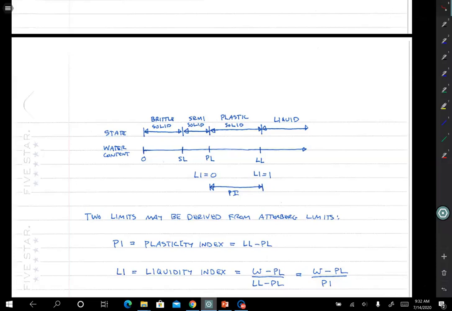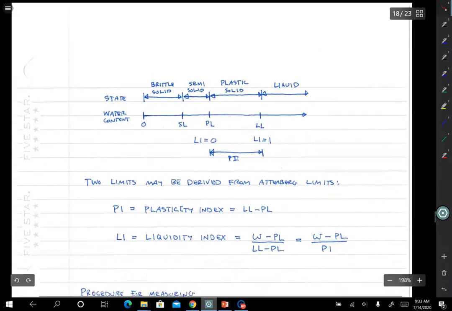So we tend to use plasticity index to classify soil. And it's just equal to the liquid limit minus the plastic limit. Very simple calculation to do. A common mistake students often make is that they forget to take this difference, and they get confused between plastic limit and plasticity index. So always be careful about the notation. You should understand whether you're being asked to use a plasticity index or a plastic limit. They have similar names, so it's easy to get them confused.